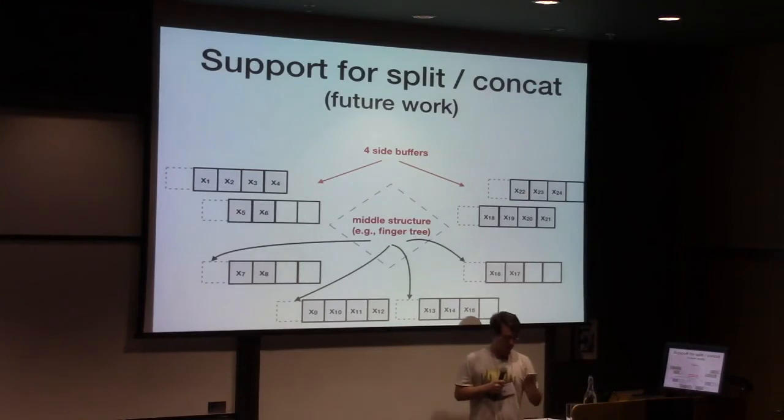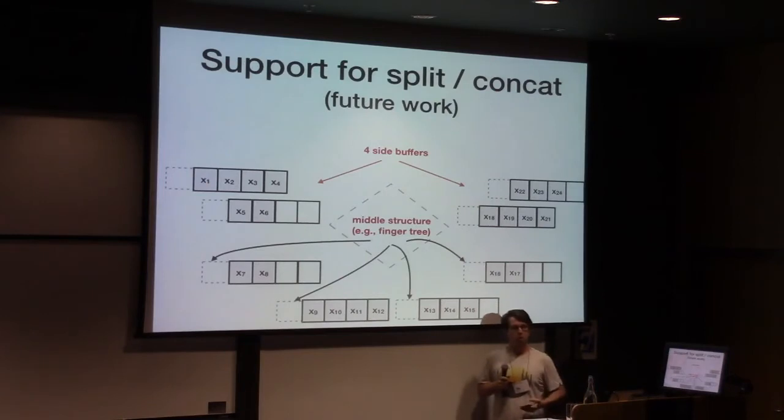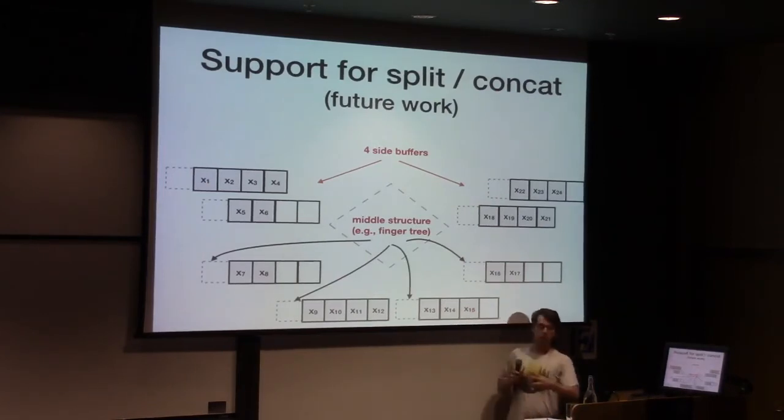Now, this sort of technique has been around for ages. It's typically been called ropes. What we found is that there's an additional subtlety here with respect to managing the chunks, and it has to do with when you're concatenating. If you're not careful in how you deal with the concatenation, you can end up with very sparse sequences, or sequences of very sparse chunks. So you'll be wasting lots of space.